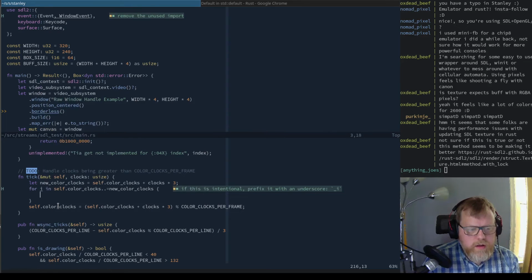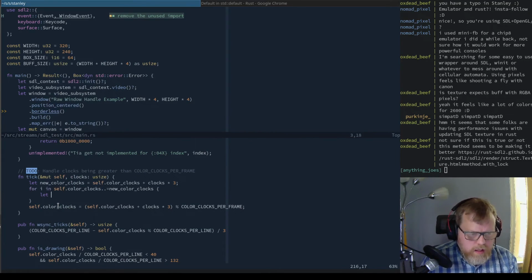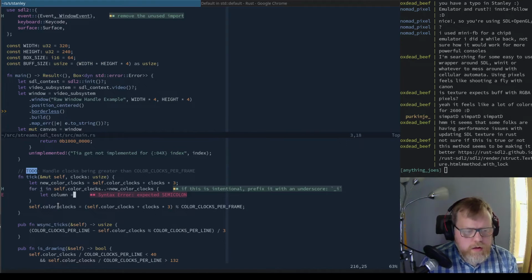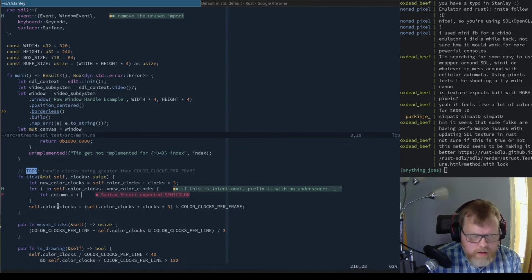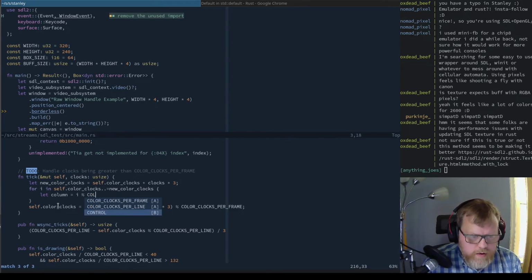So let's say column equals, this is total number of color clocks, and we're going to mod that by the color clocks per line, right?